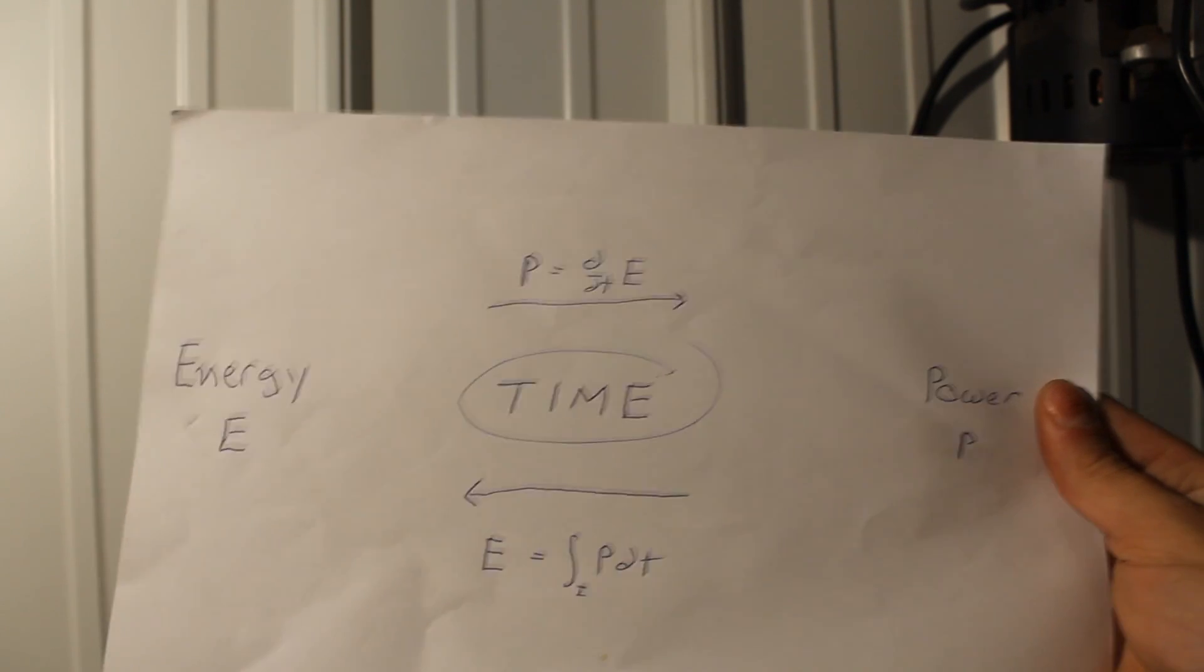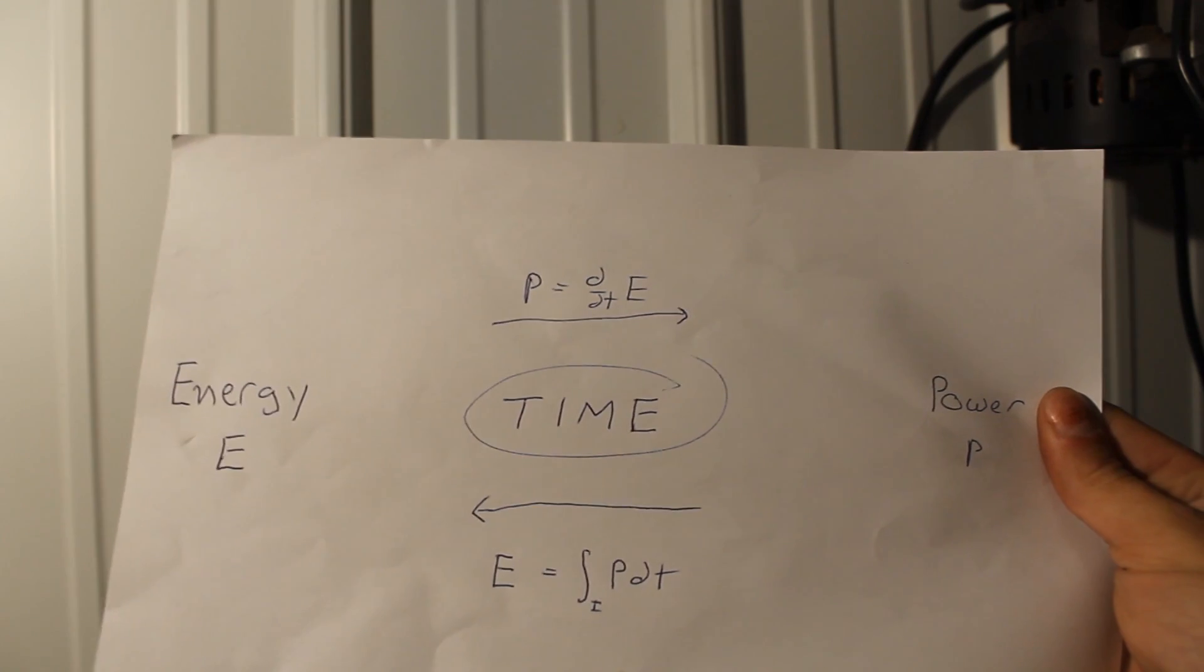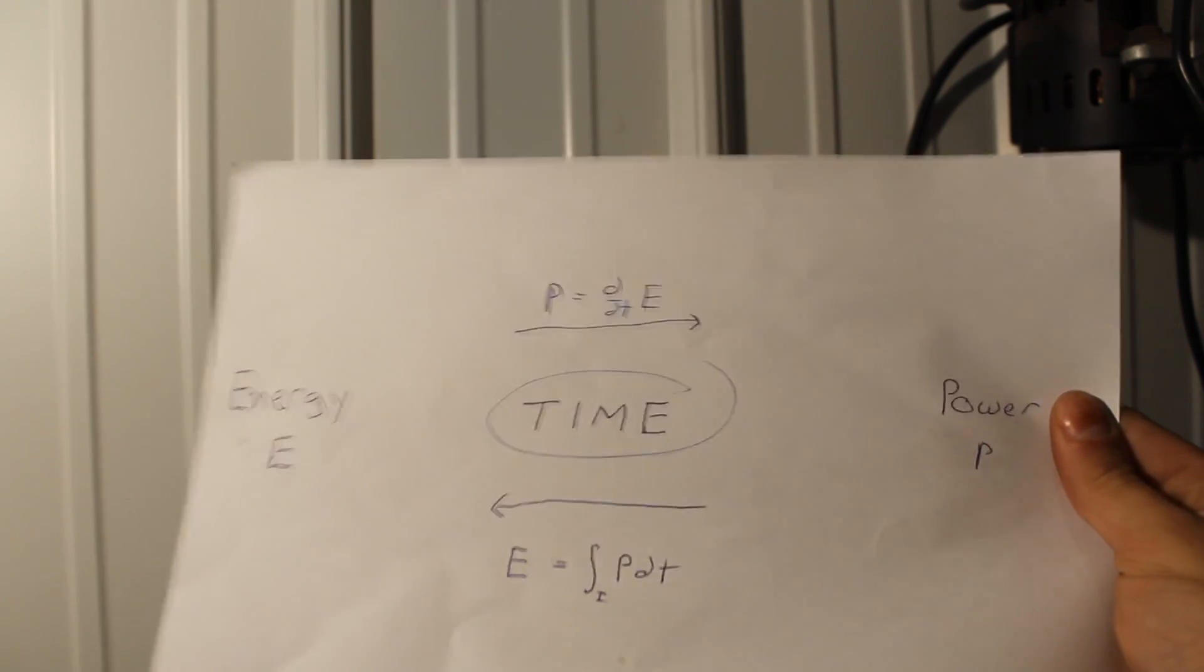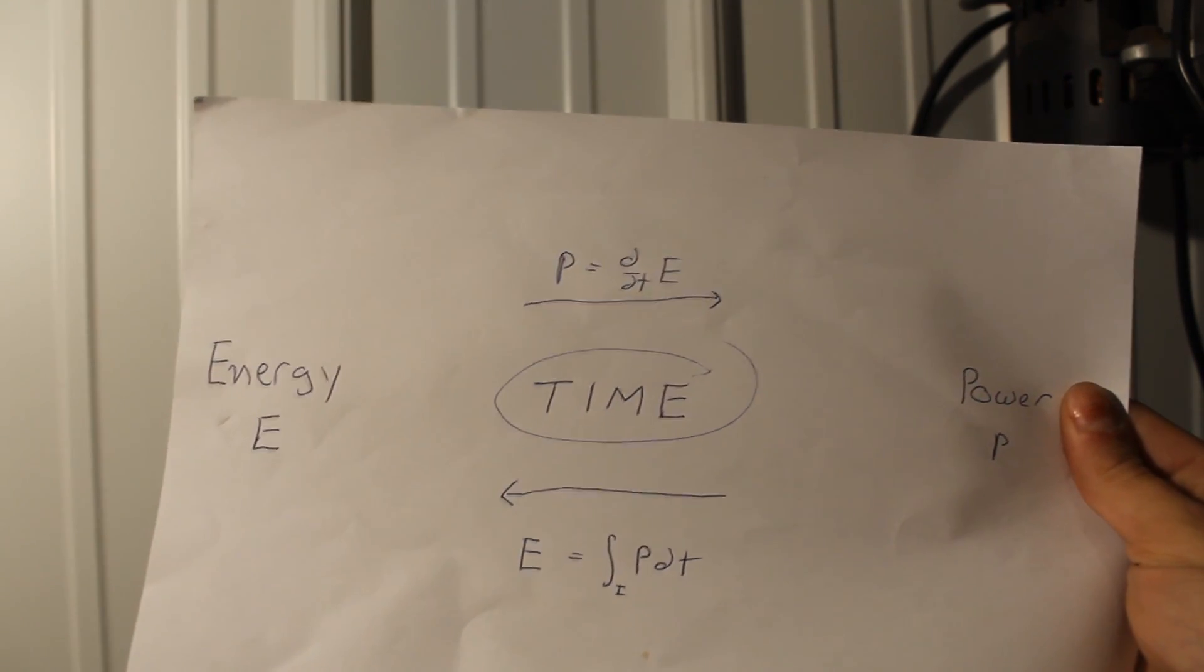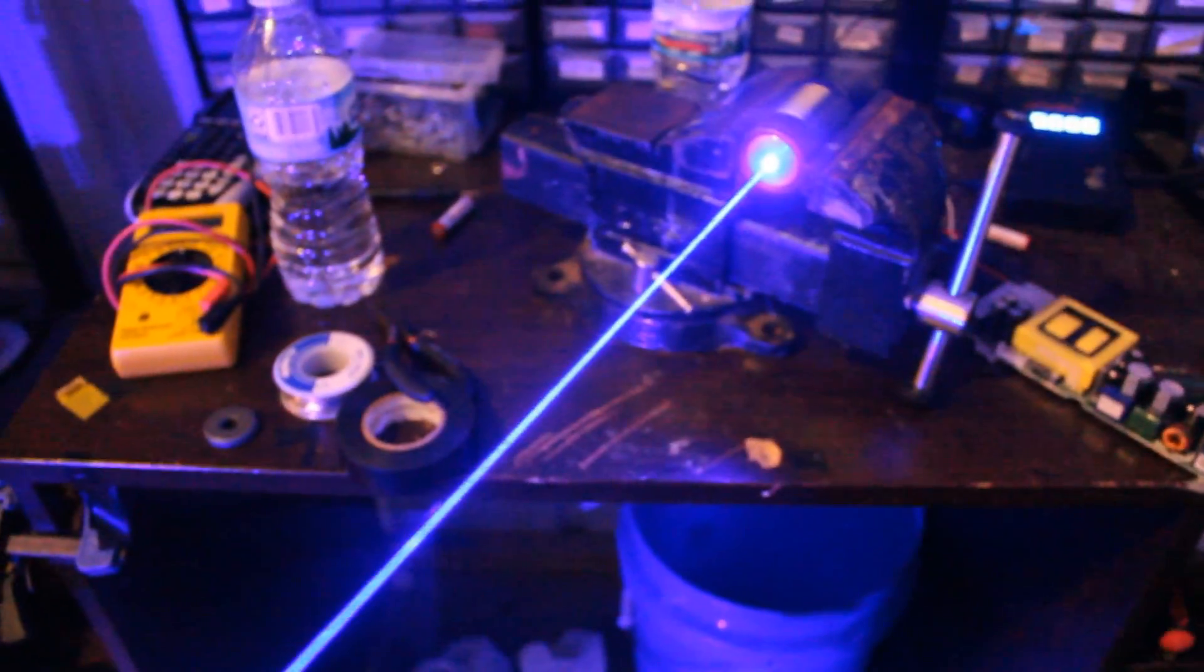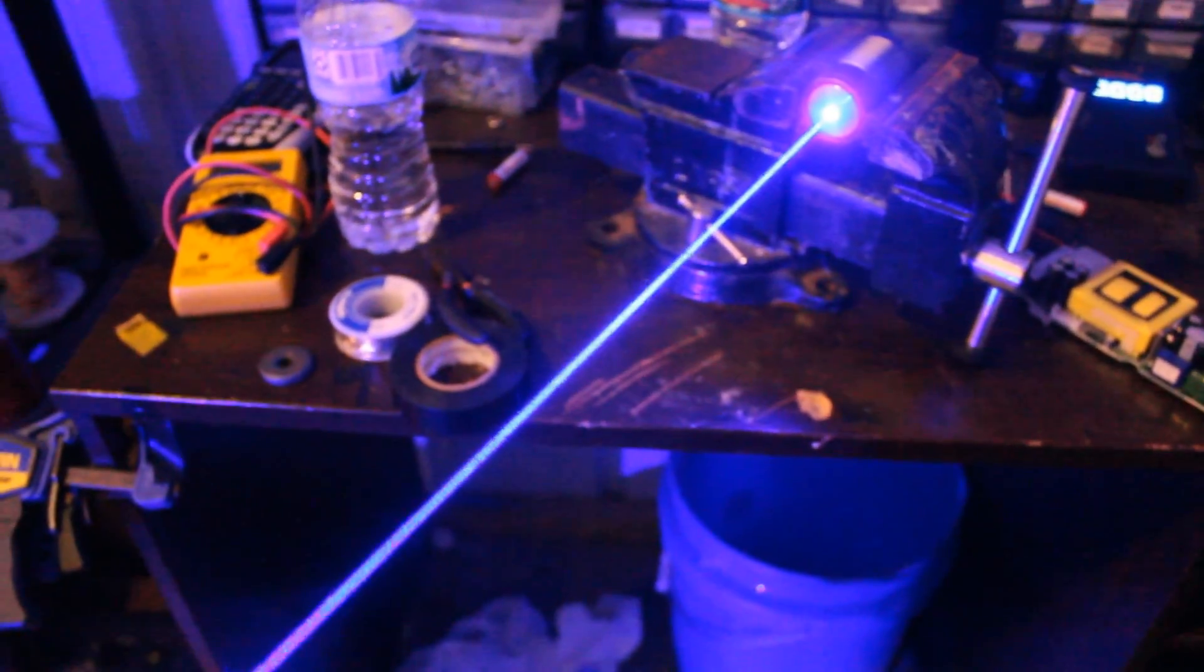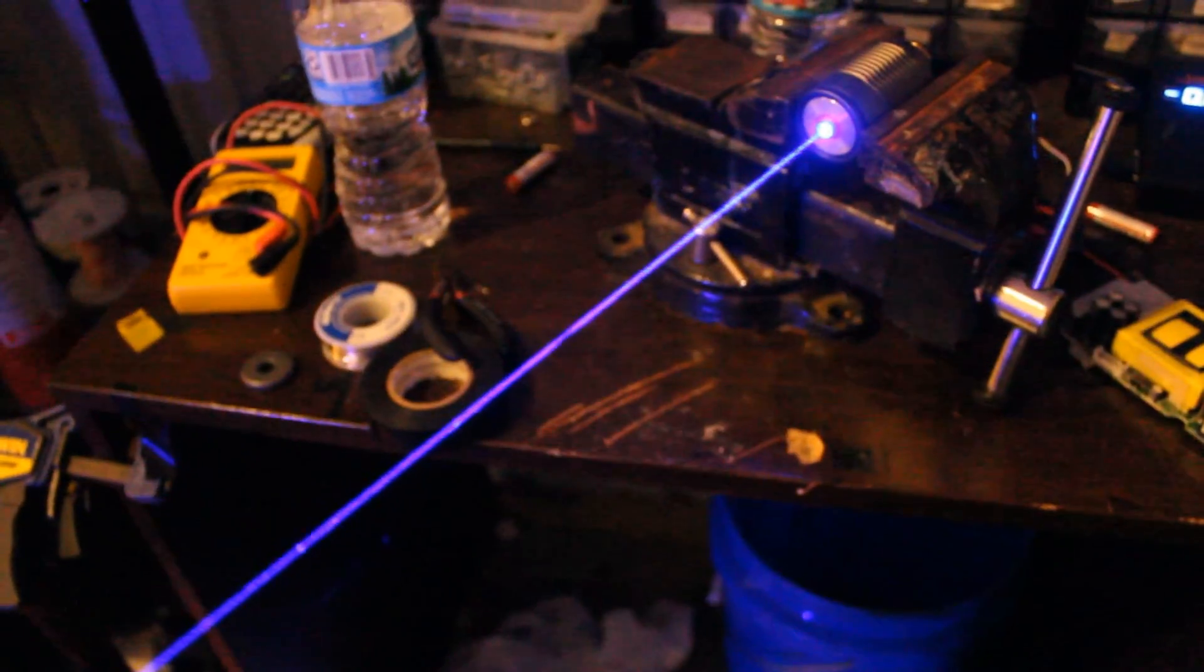In fact, power is a rate. Just like speed is the rate of distance per time, power is the rate of energy per unit time. So yes, they are related, but they are distinct quantities. So if a laser is rated at 5 watts, that means it outputs 5 joules per second of energy. So now you're probably thinking, well if I take an object and hit it with a laser, it should be easy to calculate how hot it gets after X amount of time, right? Well not exactly.